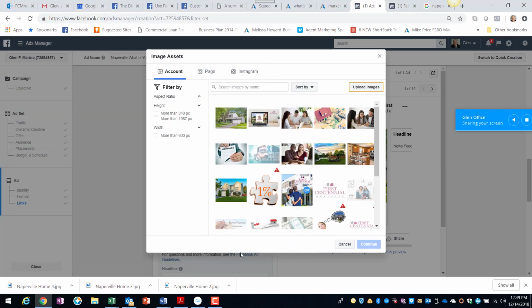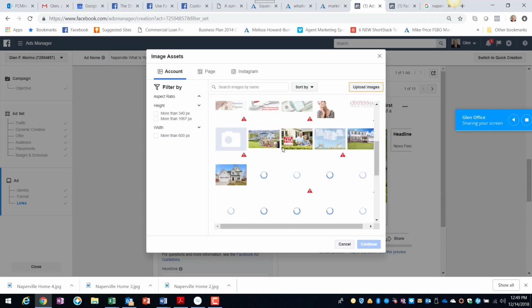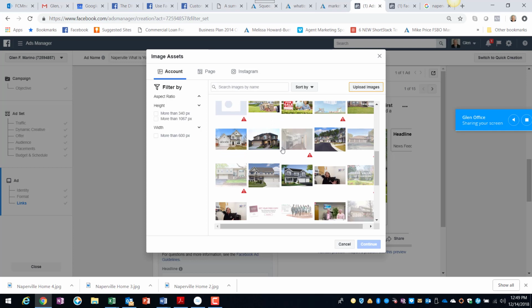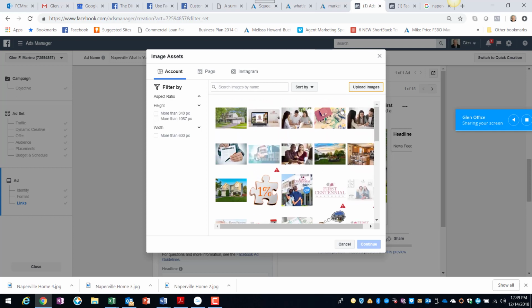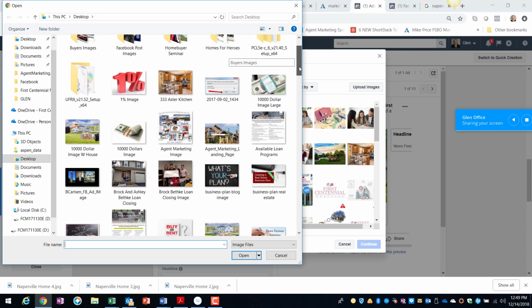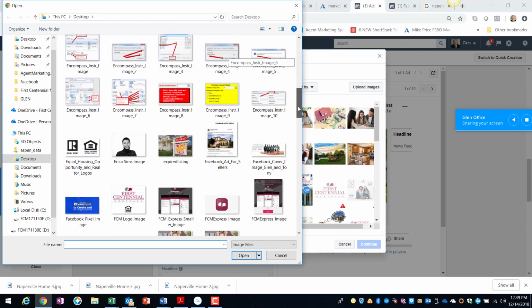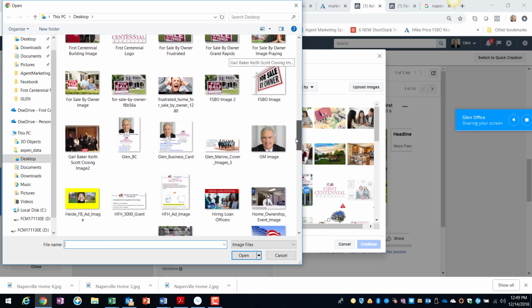Does it need to be a certain type of file? It has to be a certain size, and that's what's happening with a couple of mine right now, it's not uploading. That one I tried didn't. So I've got some other ones. Then only upload 2 of them. Okay, it says here it has to be more than 340 pixels height, and more than 600 pixels width, right? Correct. And mine was like 590, so it didn't upload mine.